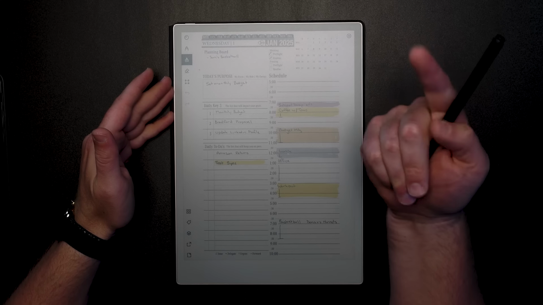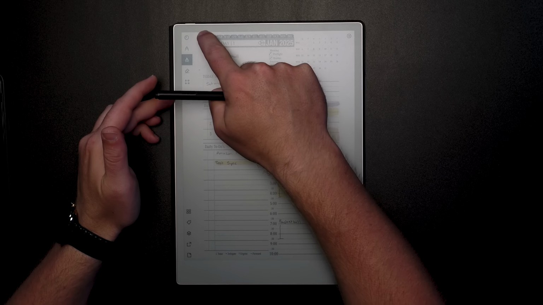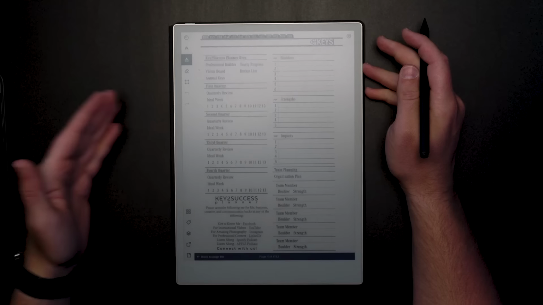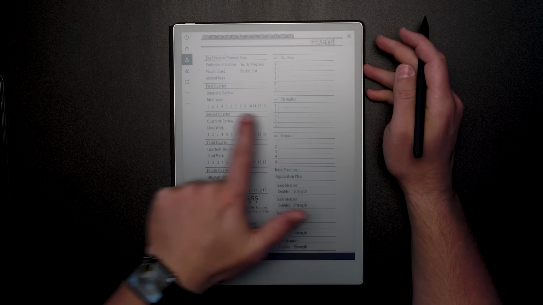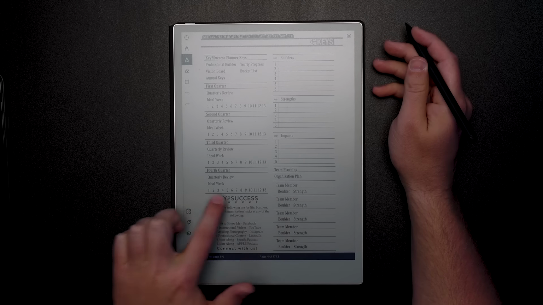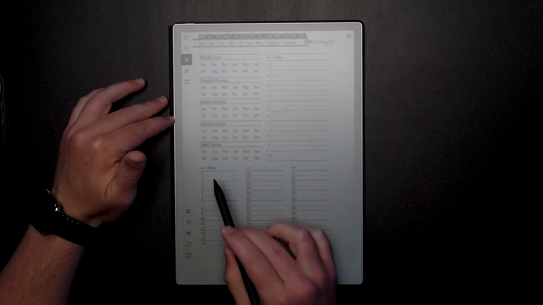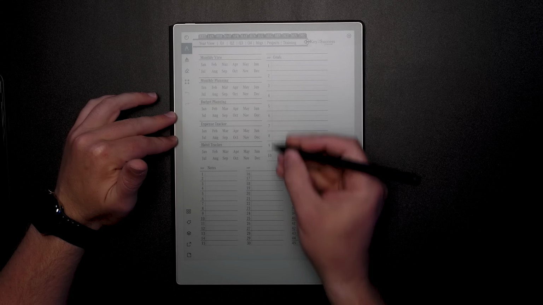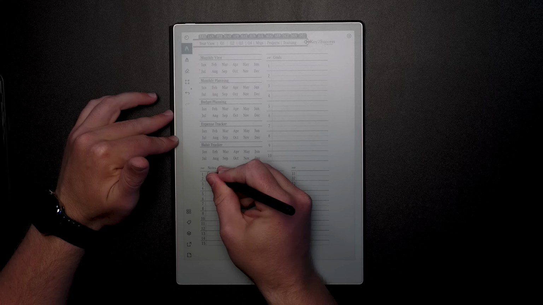So first off, I can use my finger and I'm going to go ahead and click on the key button. And the key button is what's going to allow me to access this navigation space where you can see I have all these different hyperlinks. And most importantly, as I look at the different pages, we also have the ability to create index spaces. So I want to go on a fishing trip. So I'm going to write fishing trip here.